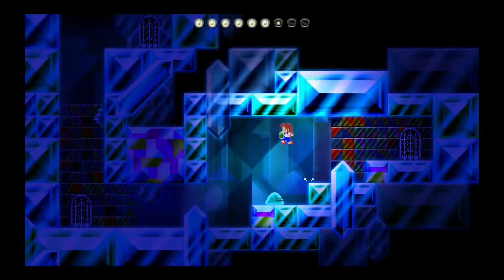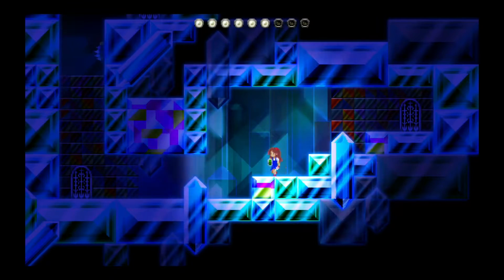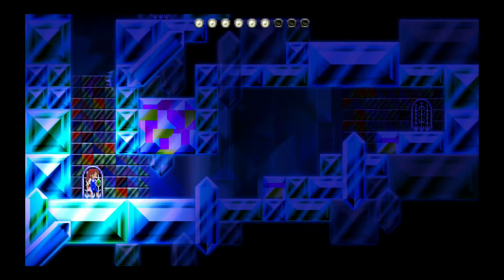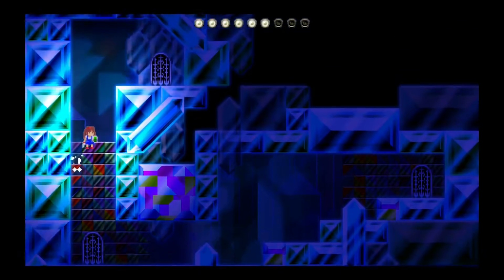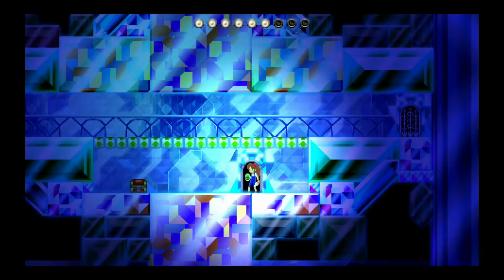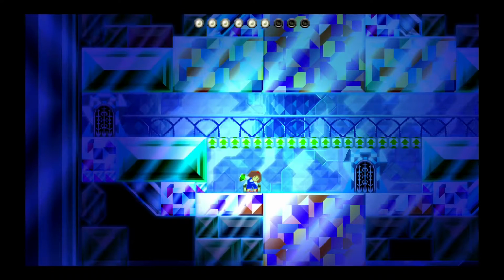Hello, slime dude. I know you're gonna do that, so I'll just wait. No. Smack. Okay, that's good. Now gotta wait for this worm. Dude, caterpillar. Okay, no. More jumping like a boss. Oh. So that's where it led.